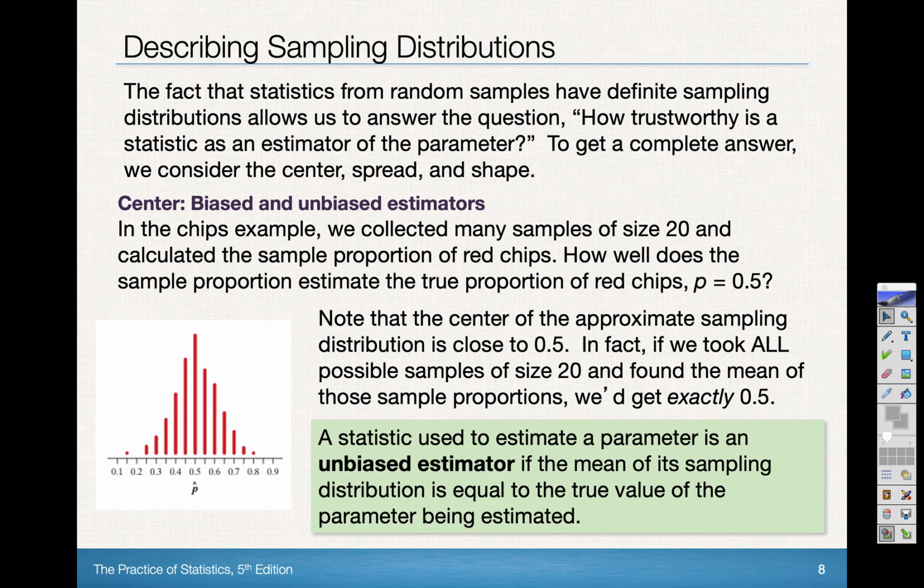So a statistic can be used to estimate a parameter as long as it's an unbiased estimator. What does that mean? Well, the way that we gather the sample has to be unbiased. It's got to be a random sample. As long as we're taking a random sample, then our statistic will be an unbiased estimator, meaning that the center of its sampling distribution will be the actual parameter. Assuming that we collect the data correctly, if we were to do it many times, we would get a sampling distribution where the center is the actual parameter.